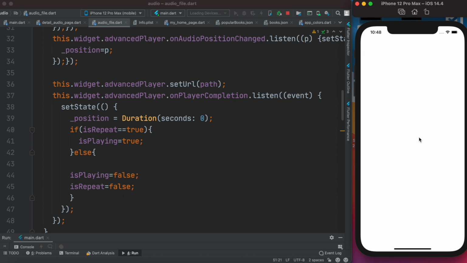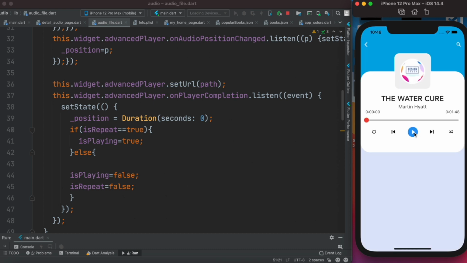I'm sorry, all of a sudden a restart of the application. All right, so let's see. Okay, now we want to see if we release this one, what happens? Yeah, now there's another problem. We released this and we don't want to repeat, so this icon should change as well.